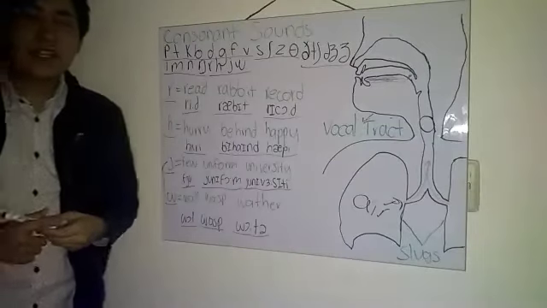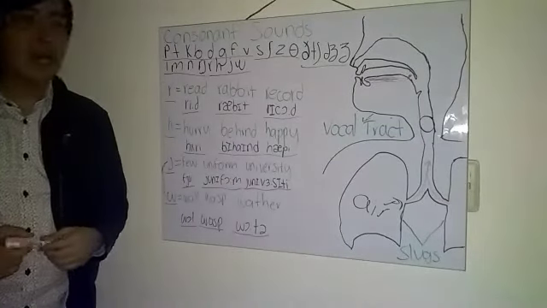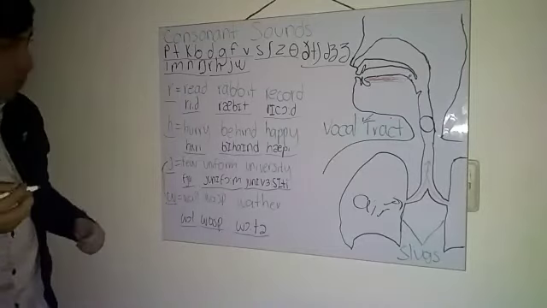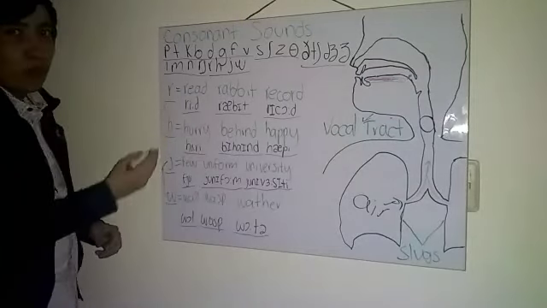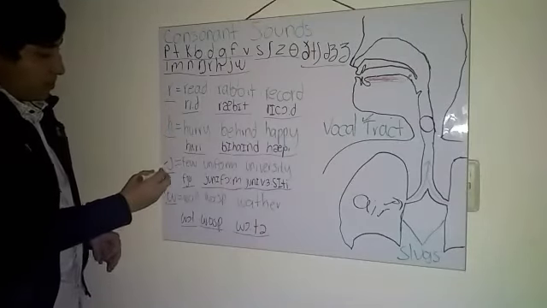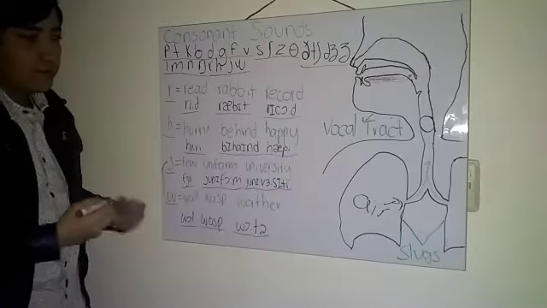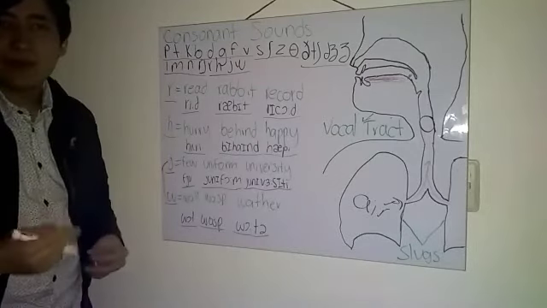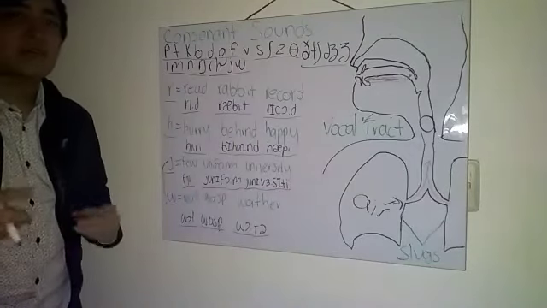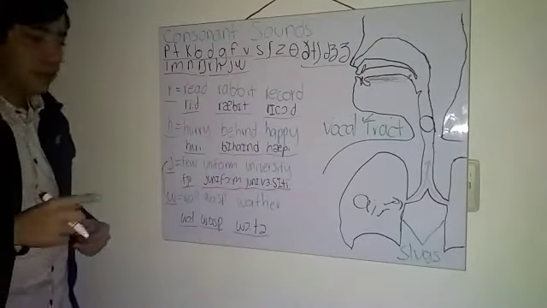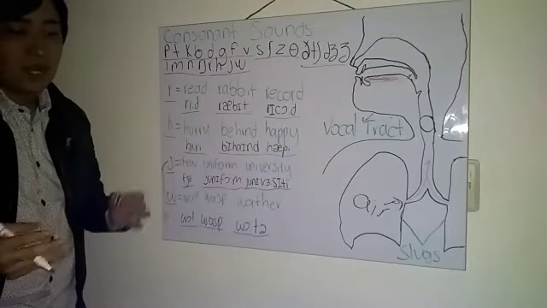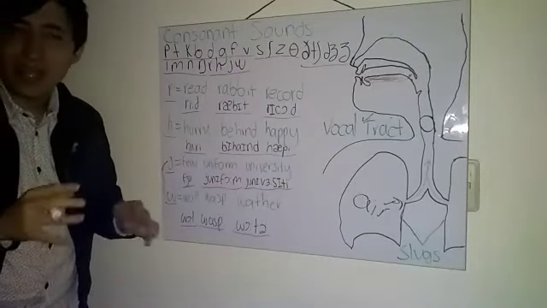We are going to finish today with the last four sounds for the consonants in English phonetics. We have the R, the J, but like a vowel, with a vowel sound. It isn't a vowel, it's a consonant, but with a vowel sound. And the W, also with a sound that looks like a vowel.